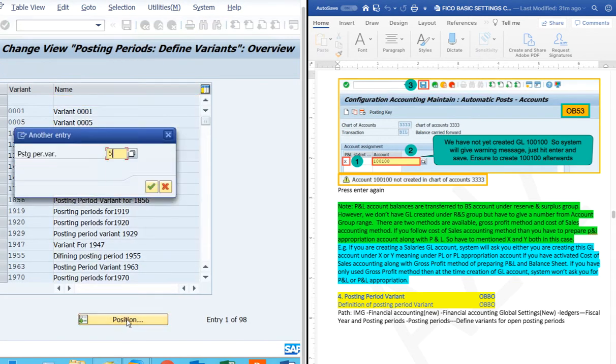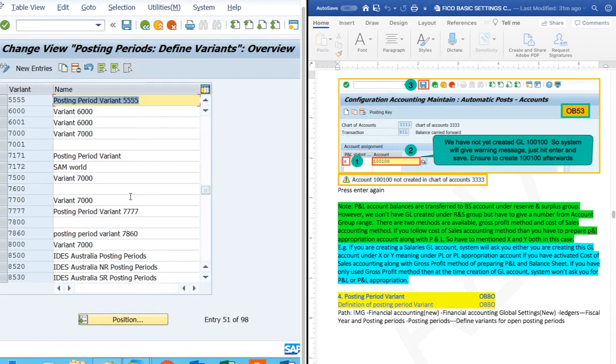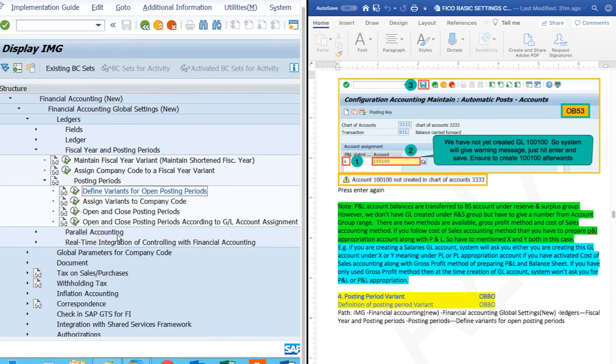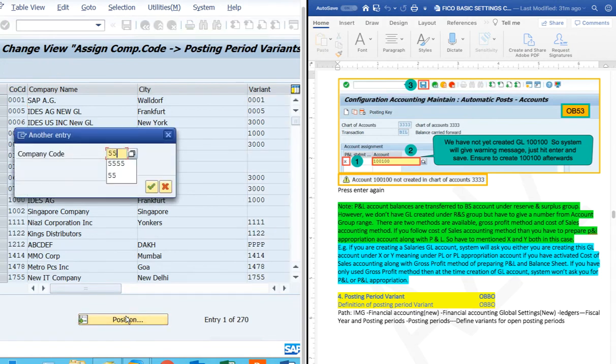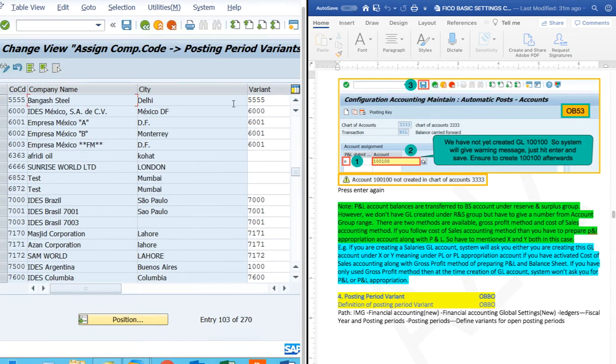Our variant was 5555. It's just a variant, an ID. Using this ID you open periods, and then we assign it to our company code. If you go to the assignment, you will see my company code is linked to my variant.